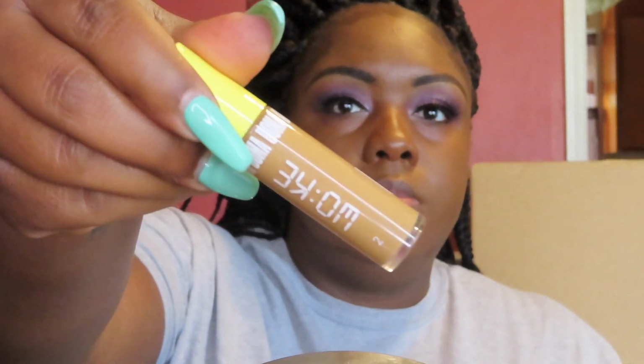And then I'm using my UOMA contour stick in Brown Sugar. Remember y'all didn't like this? Now I do. So I started to use the UOMA Beauty Bronze Venus in T3, and I thought I had my Brown Sugar in T3, but instead I couldn't find it. So now I'm going to use my chestnut highlighter from Too Faced.